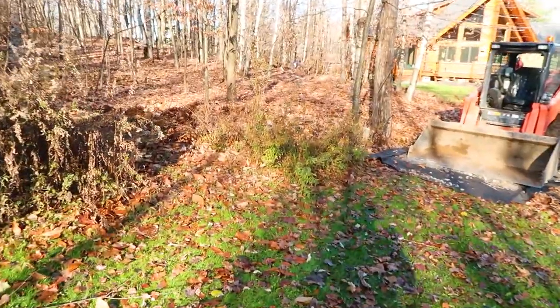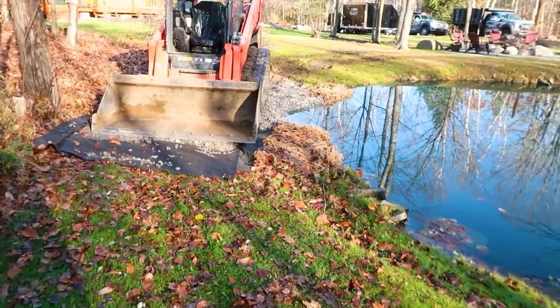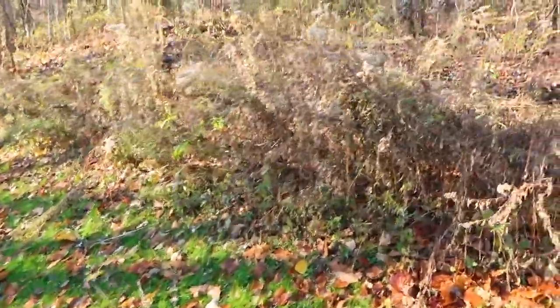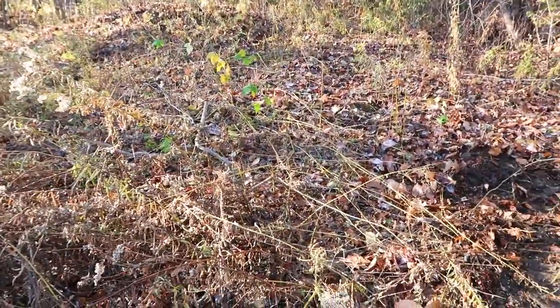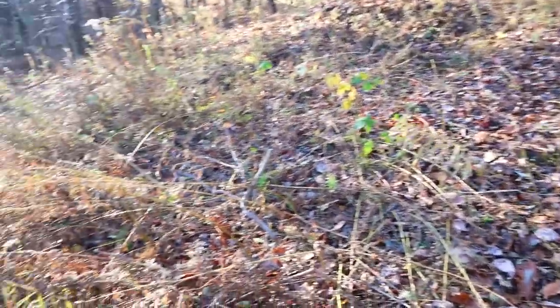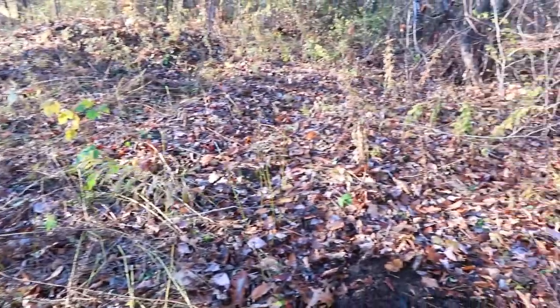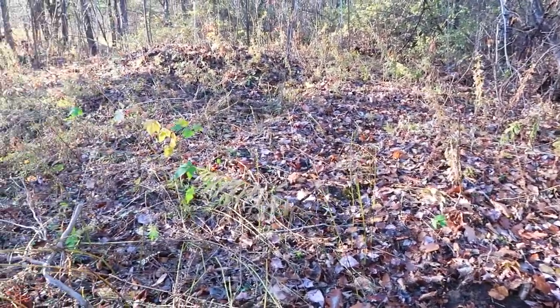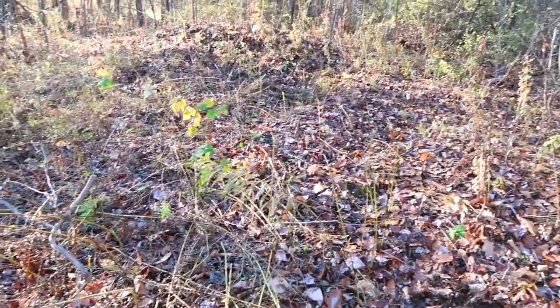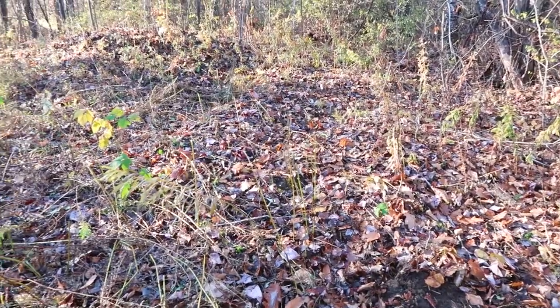So over here, this is where the bog is going to go, over in this section. While we were waiting for the excavator to show up, we kind of cleared all the brush out, and we made this little bit of a roadway here so we can get across there, because it is going to be muddy. All right, so one of the things we got to do here, there's already a natural hillside here, which is really good for our elevation and for our waterfall building. But right now, in order to start marking out our bog, I'm going to come in here and excavate a platform, because it's really important to get this really flat spot going, because we need to have a decent sized bog, and we got to go pretty deep, because this is an earthen pond and it's probably got a lot of sediment in there. So we're going to want to go a little bit deeper, a little bit thicker with that cobble, so we can actually trap all those particles in there and help clarify this water.